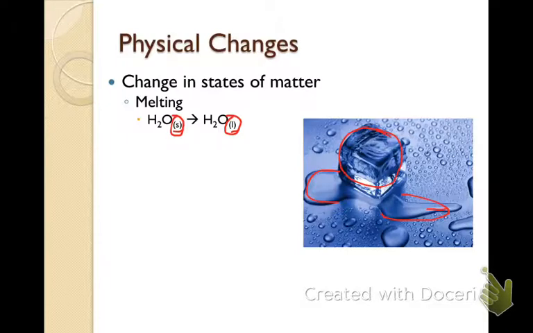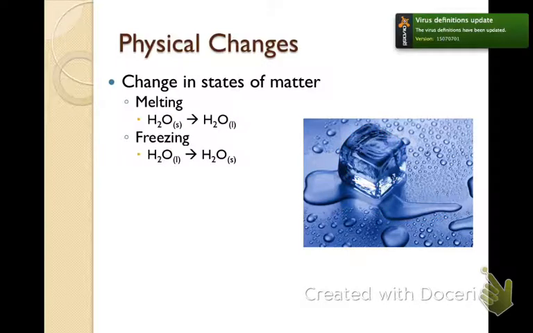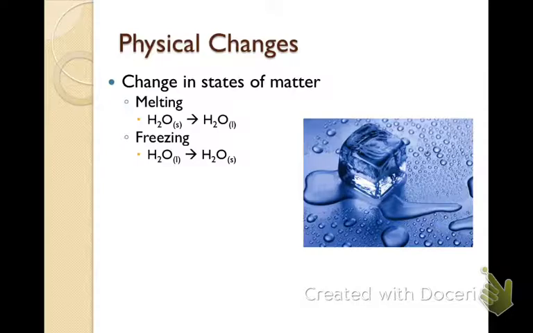We can go in the opposite direction as well. We can freeze them. So we can go from liquid water to solid water. So these are chemical equations. You can also note that on the left-hand side versus the right-hand side, the only thing that changes is that state of matter right there, liquid to solid, or before, solid to liquid. The actual compound itself is staying the same. It's still going to be H2O.